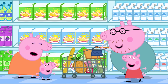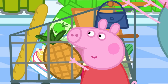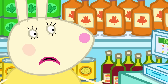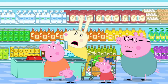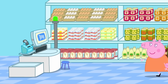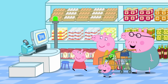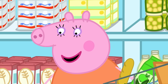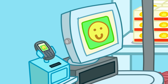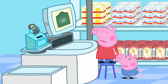Today, Peppa and her family are at the supermarket. They're going to pay for their shopping at the till. Sorry, got to nip to the loo. Use the self-checkout if you like. The self-checkout lets you scan and pay for your shopping all by yourself. It's a big shopping robot. Would you two like to scan the shopping? Yes, please. Hello, customers. Hello, shopping robot. Please place bags in the bagging area.